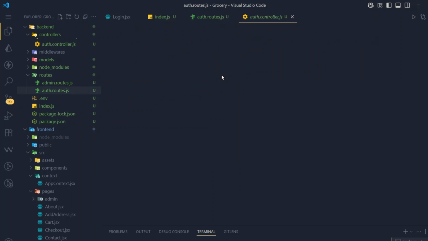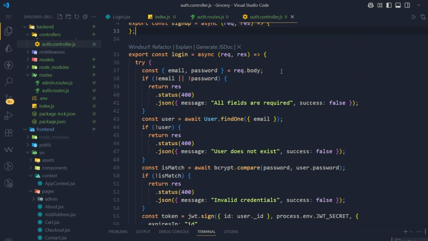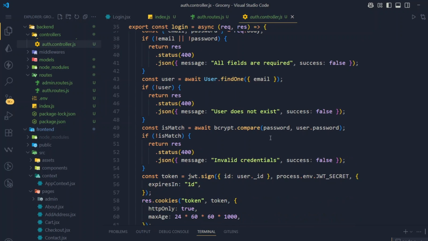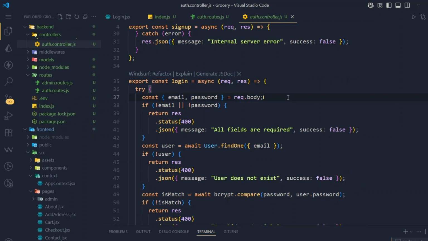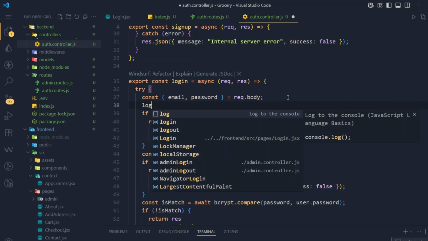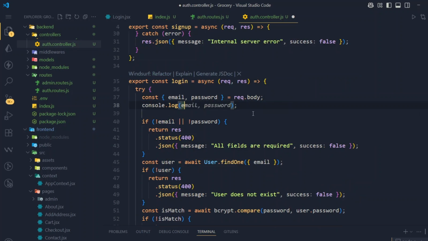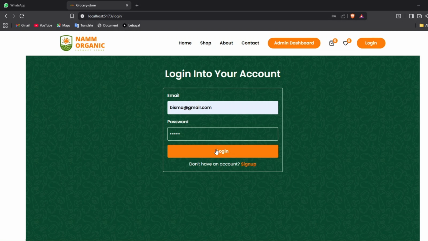Let me open my login function, and here I will just console my email and password. You can debug your application like this. So we will check if our email and password is in console, then there is no problem in our front end. Let me click on this login.